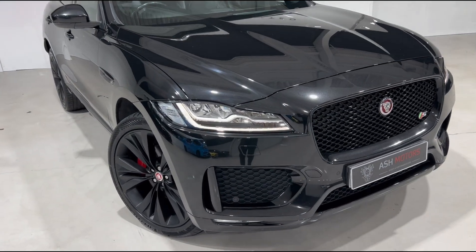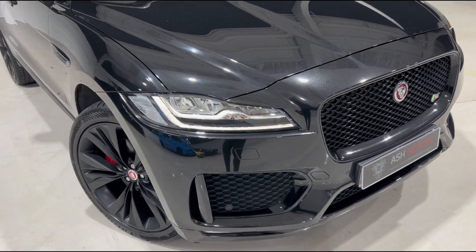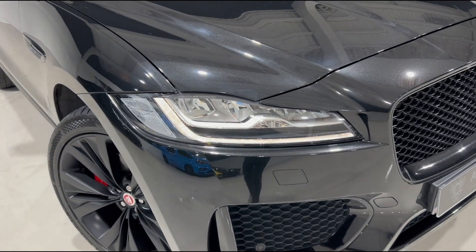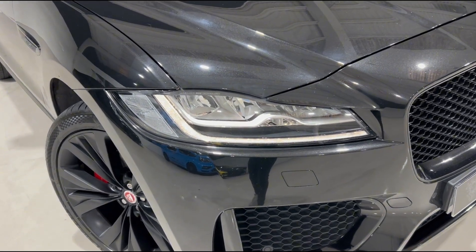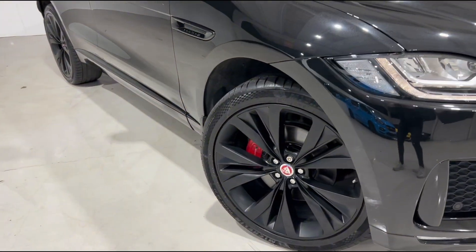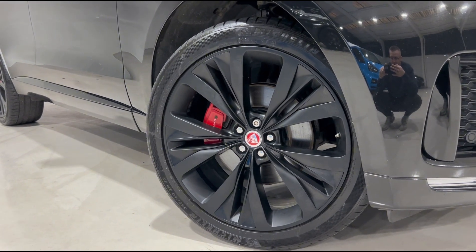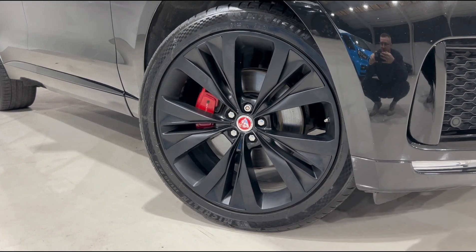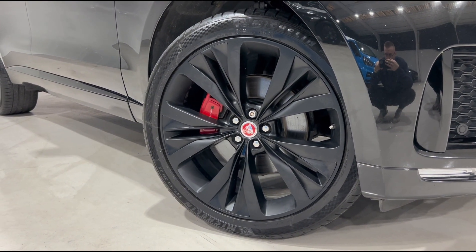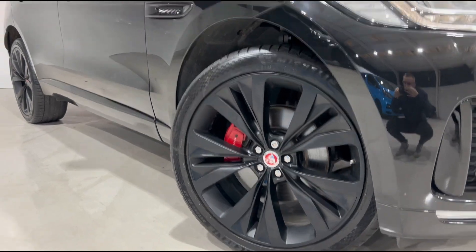If you take a closer look at the vehicle you'll see it's got a wonderful spec. The Santorini black looks fantastic — it's got that lovely metallic flicker to it. We've got Jaguar's wonderful LED headlights up front which do a fantastic job of lighting up the road ahead at night. Moving on down, you'll see the stunning 22 inch Jaguar Sport Alloys finished in a satin black, and sat behind that you've got those wonderful metallic red brake calipers that really stand out against the black.